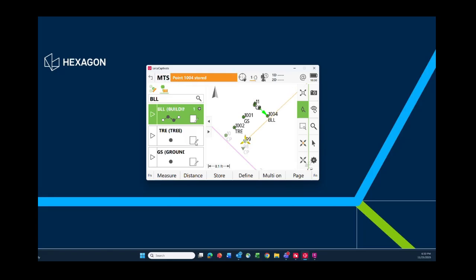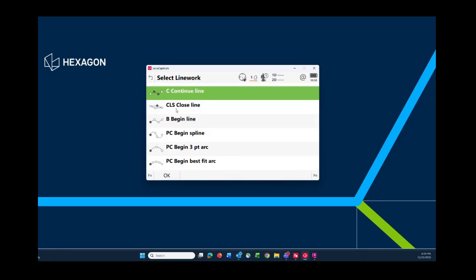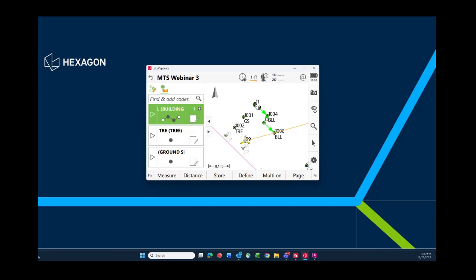It's going to draw my line. So I'm drawing my line, and I could have just used a measure button like you're probably used to. I just want to show you that the play button on the left side, that's what it does. It picks the code and it also takes the shot at the same time. So I just did a quick line here and I did not change. If I would have liked to do a 3-point curve, I could click on it and begin a 3-point curve and do that curve, but I'll stop there for that one right now.